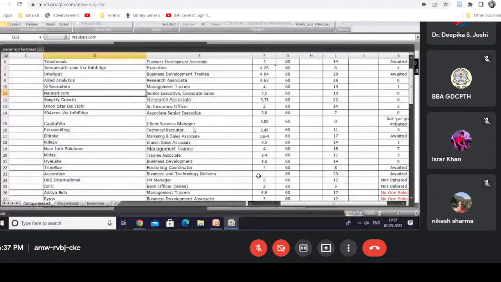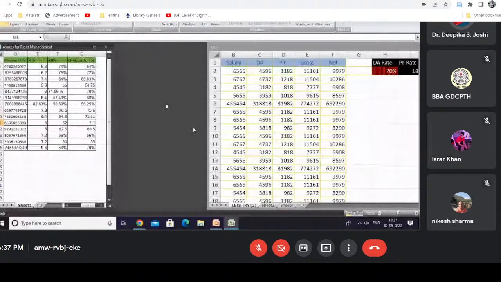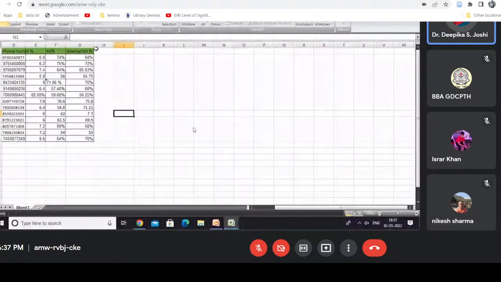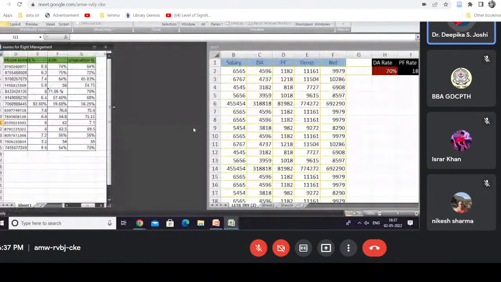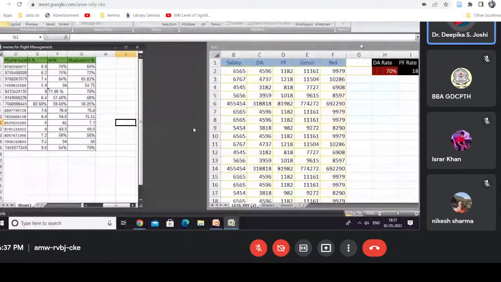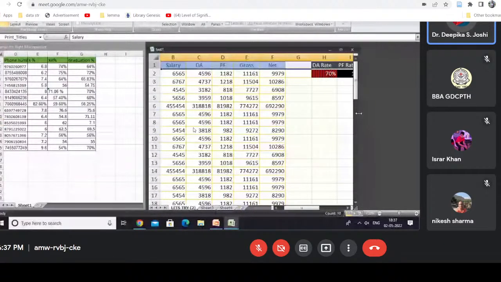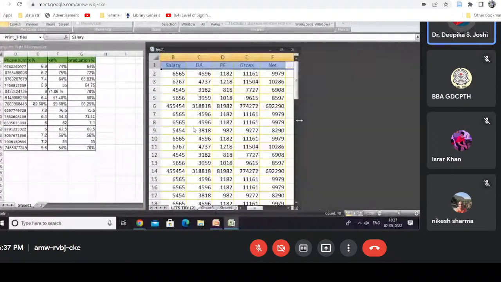How to protect option is not explained. How to protect? Sorry, I'm not getting you. I'll show it to you as to how we can protect the sheet. But at the end of this session, I'll be showing you, because I'm covering the remaining part which is much easier to grasp. This is the only reason why I'm covering this part. Once I've covered the entire remaining part, then I'll show how to protect the sheet and how it can be used.